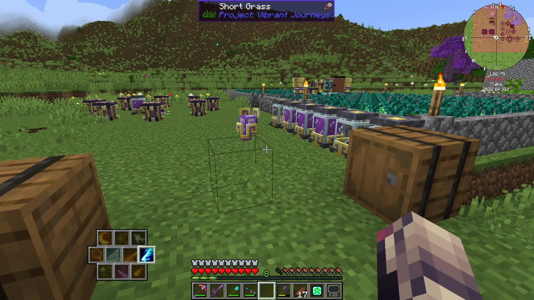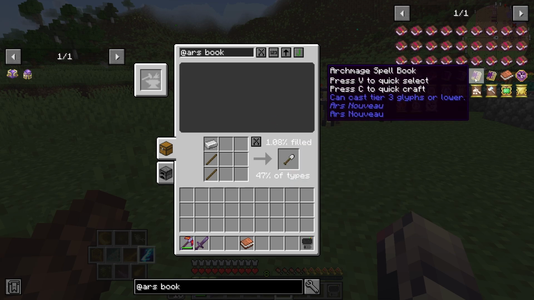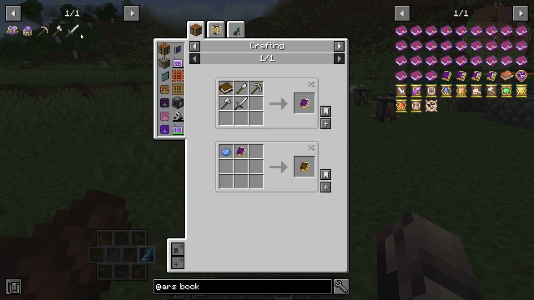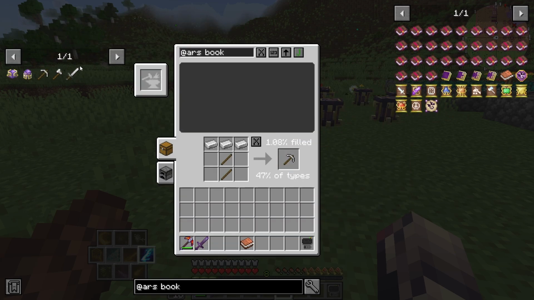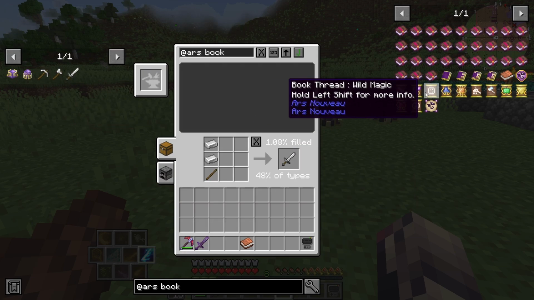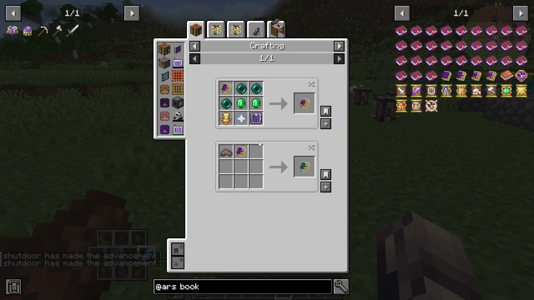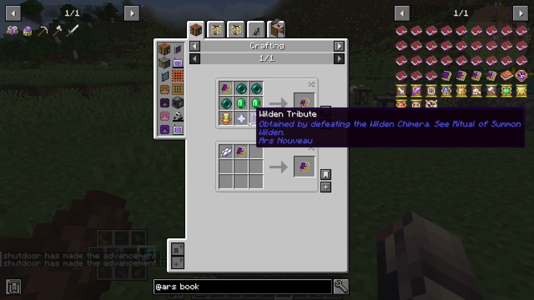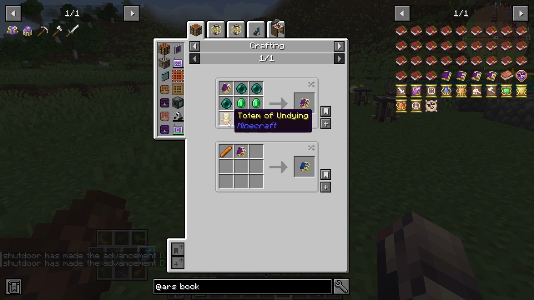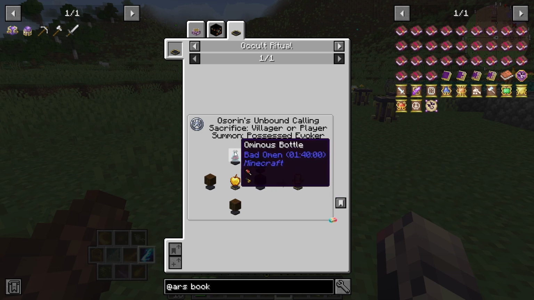All right, let's make our first spell book from Ars here. This is just going to require all the tools that are iron tier. So let's just get those crafted up here. And then we should be able to upgrade this immediately. We can't upgrade it again because we don't have Nether Star, Totem of Undying, or Wilden Tribute. I know we can actually do a ritual to get this. We do have an ominous bottle, by the way.